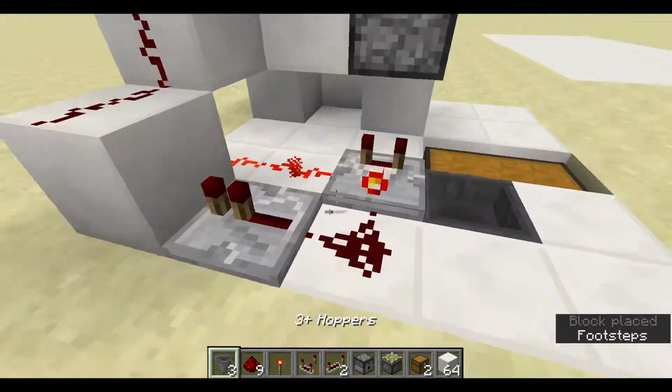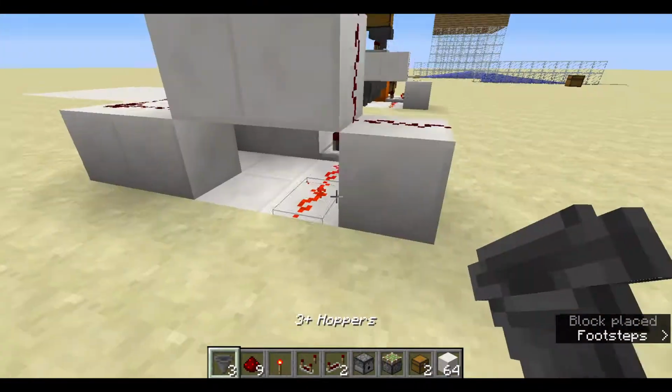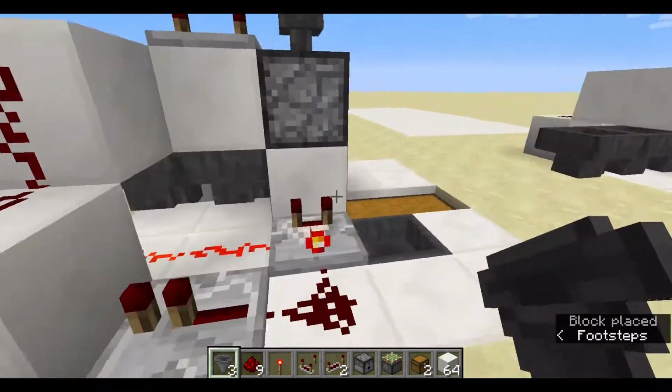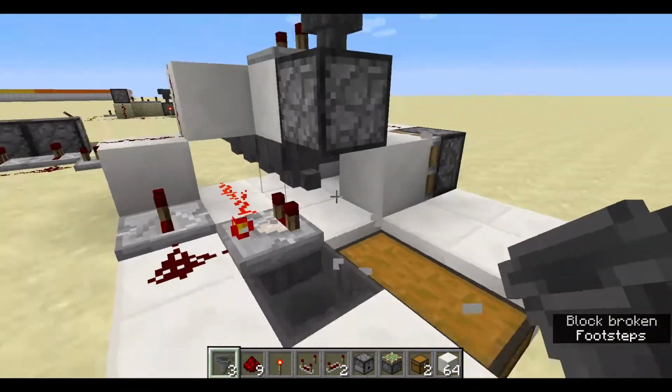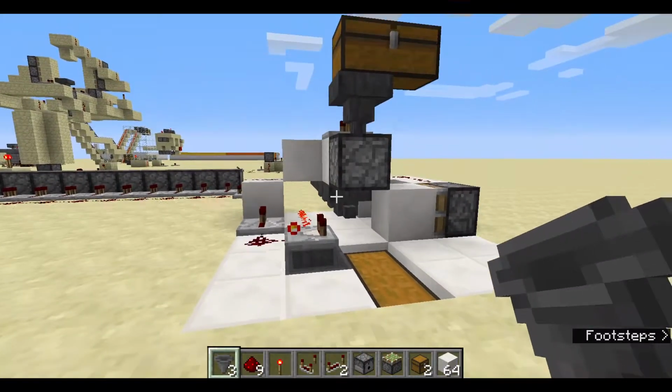Now the last thing you want to do is place a temporary block here and run a few more hoppers out, and this is the input of the farm or the storage system or whatever you want to do. And that is the whole thing completed.